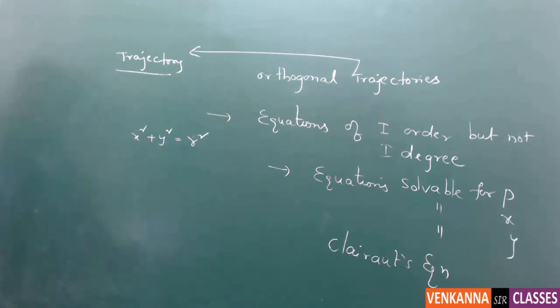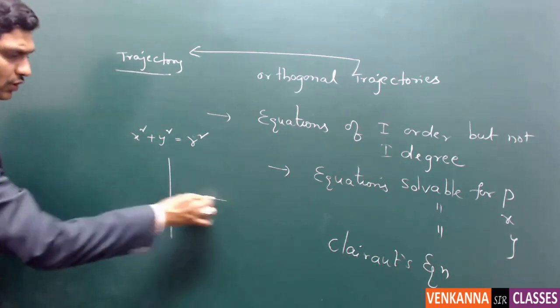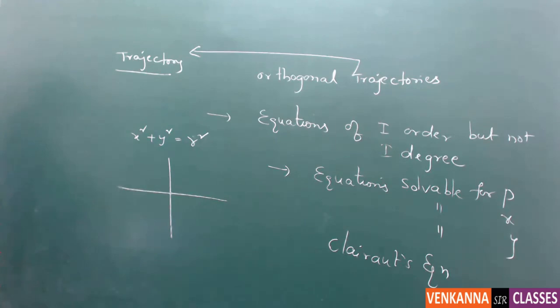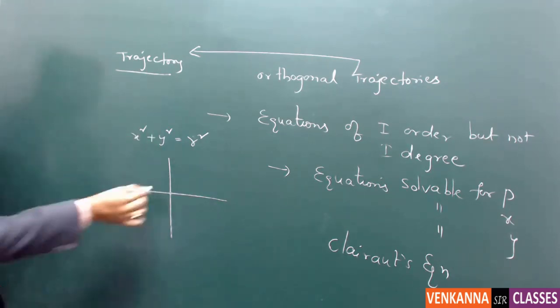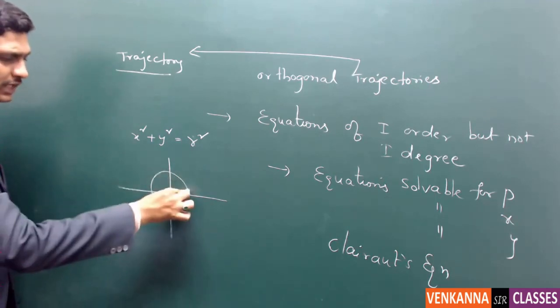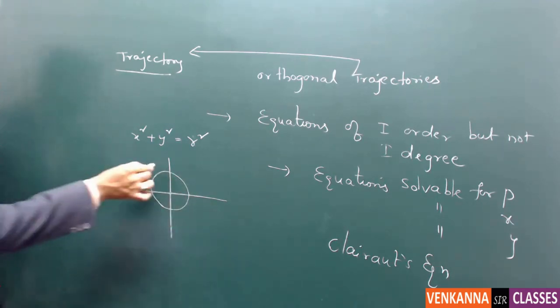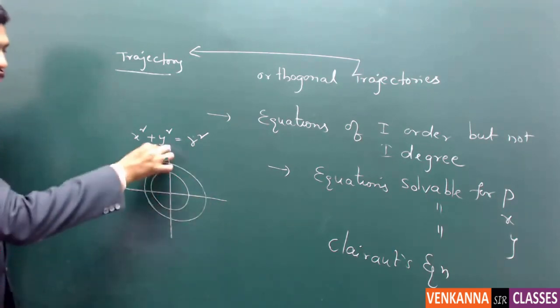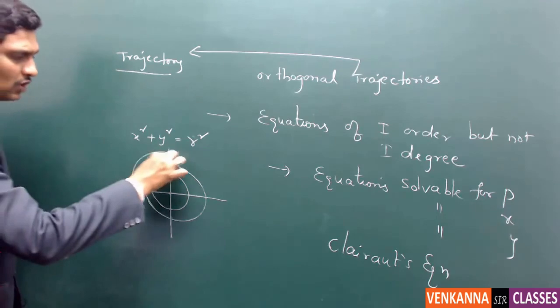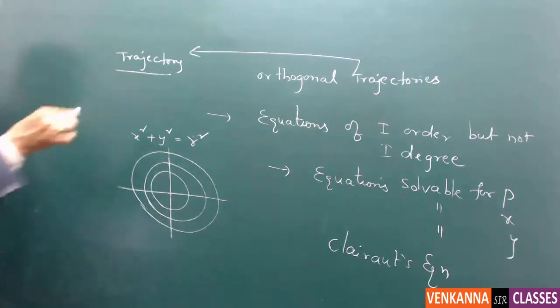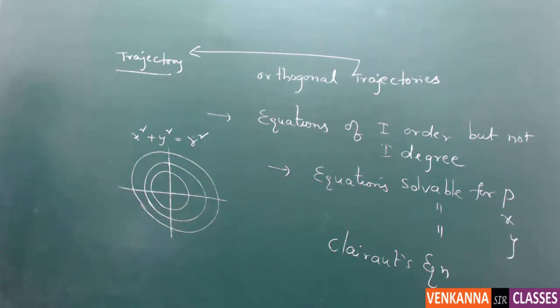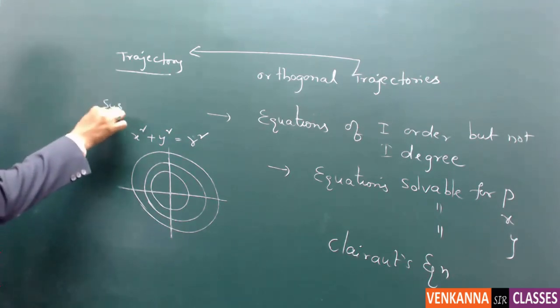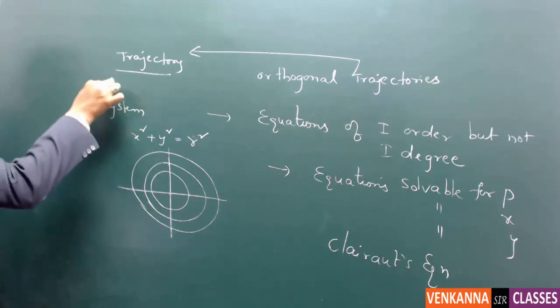Fine. So, to consider the Cartesian plane, so if you take r is equal to 1, you are going to get a circle of radius 1. If you take r equal to 2, you are going to get another circle of radius 2, and so on. For different values of r, you are getting different circles. We call it as the system of circles or family of circles.